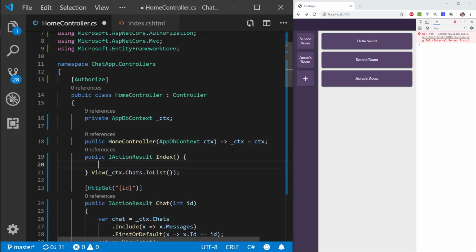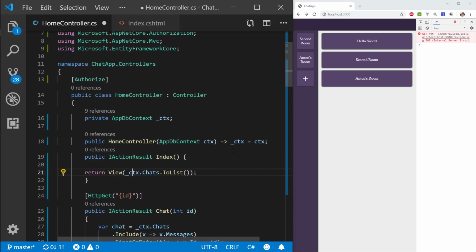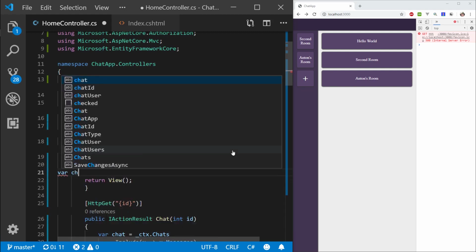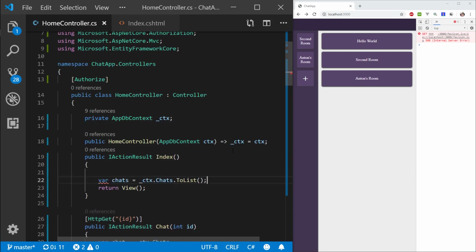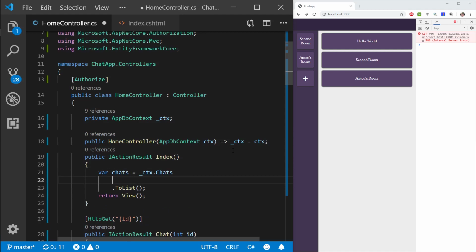So let's go ahead and actually turn this into a method body. We'll return this. I will grab this function here, and I will assign it to a variable chats, like so. And then I will say, let's indent this.